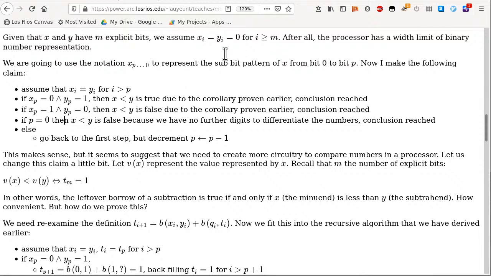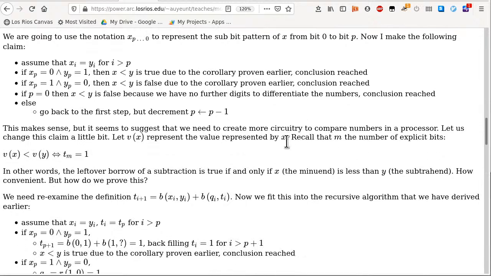And that's also why we make the assumption that all the bits corresponding to positions greater than or equal to m are the same, because bit m is already out of the representation. So with an 8-bit number, we only have bit 0 to bit 7 explicitly represented. Bit 8 is there, but it is implicitly a 0. Okay, great. Cool. So this is all good.